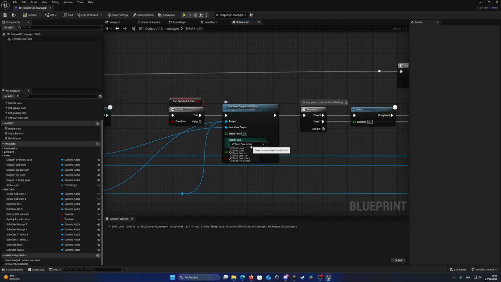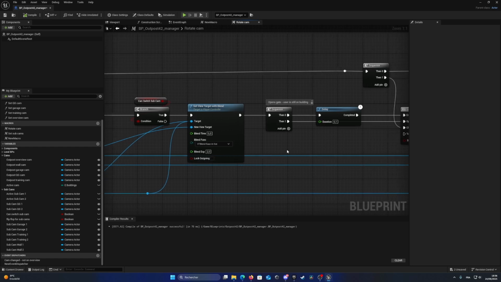I chose ease in and out, so the camera movement at the beginning is slow and reaches its maximum value, and then at the end it decreases the speed, just so that we get a nice smooth animation.